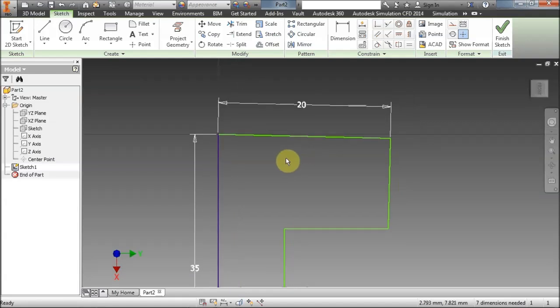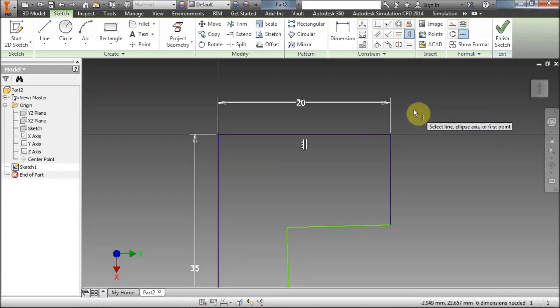Now here I need to add a constraint to my geometry, and we get this quite a lot in Inventor, whereby we look at our sketch and we go, right, okay, I'm going to add a horizontal constraint to this, not really looking at the coordinate system in the bottom left hand corner. So if I go to horizontal and move across to the line and start to add a horizontal constraint, can you see that it actually shows a yellow dotted line to show you which way it knows the horizontal constraint is. So in this case obviously I need to go to the other constraint, which is vertical, and then the yellow preview line shoots off in the correct direction, and I can select that line and correct it accordingly.